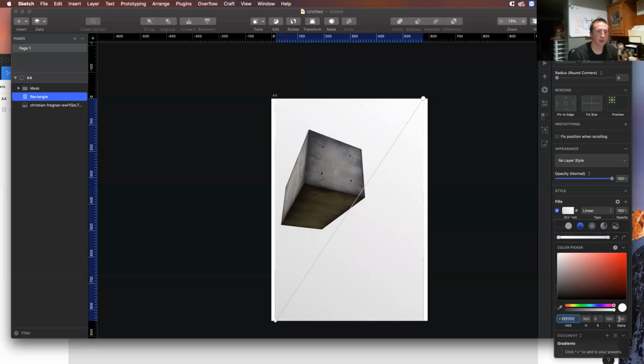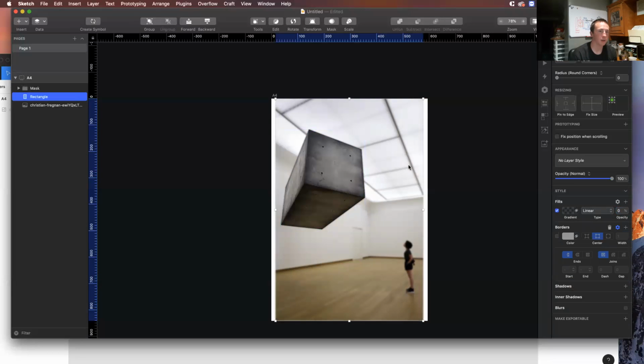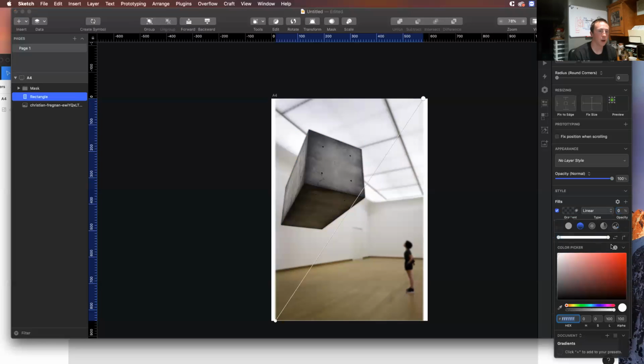And I'm going to turn down the alpha or the opacity. Just for ease, I'm going to do opacity. I'll turn it down to like 30%. So you can see it's a little brighter up there. And now I'm going to come down to my bottom point. I'm also going to do white. I don't want to mess with the color too much for this example. But this one I'm going to take down to 0%. So you can see there's a bit of a shift now in the color.